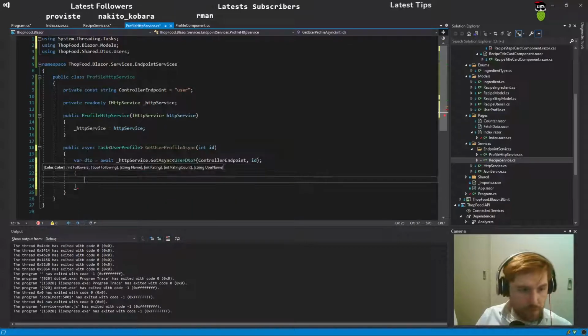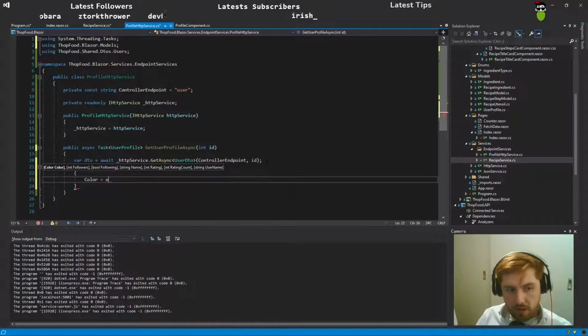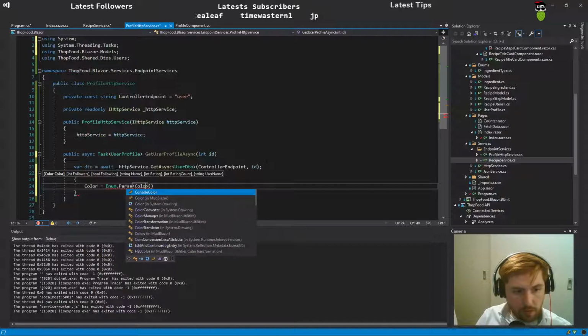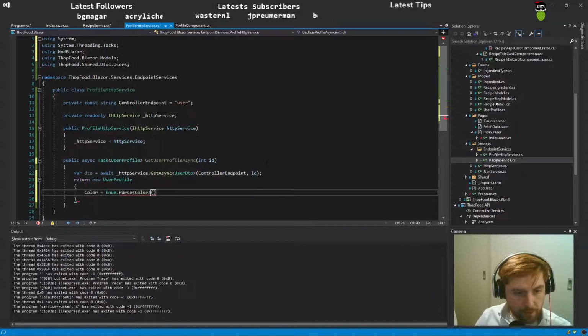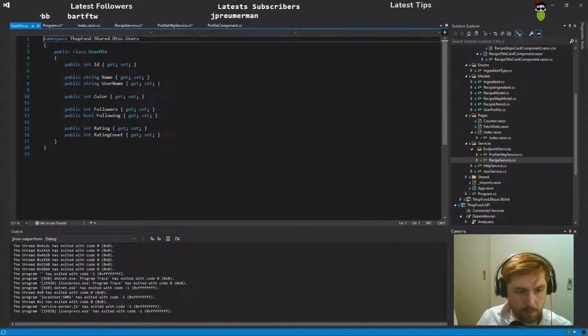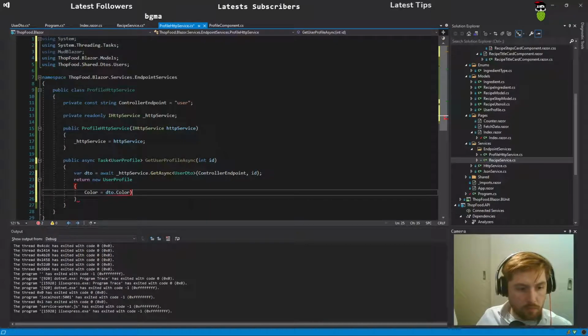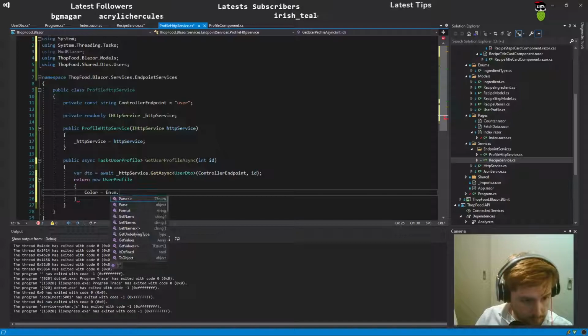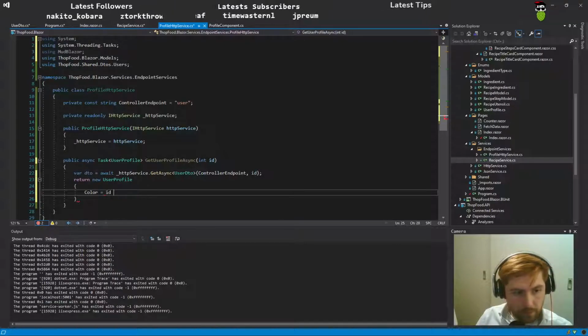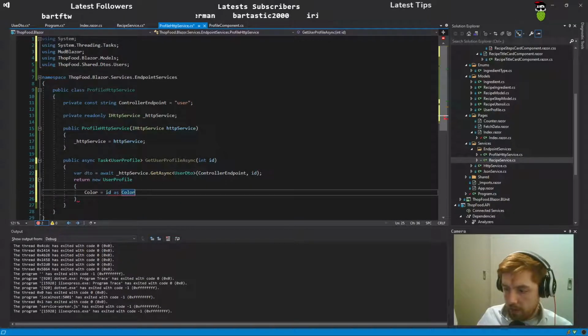Return new user profile, and color equals enum dot parse color, dto dot color. Let me see how we did that.